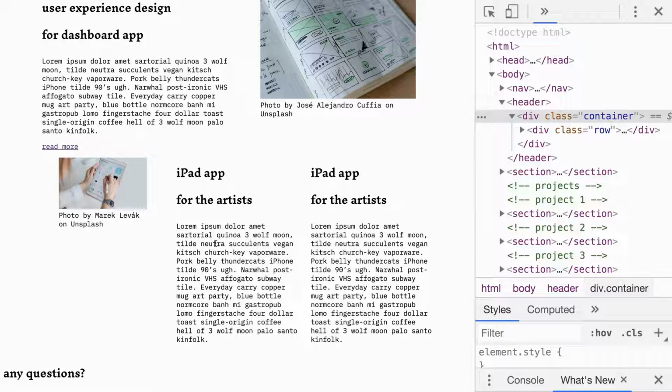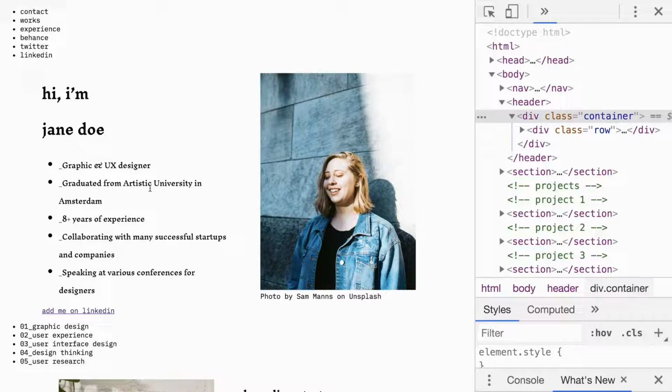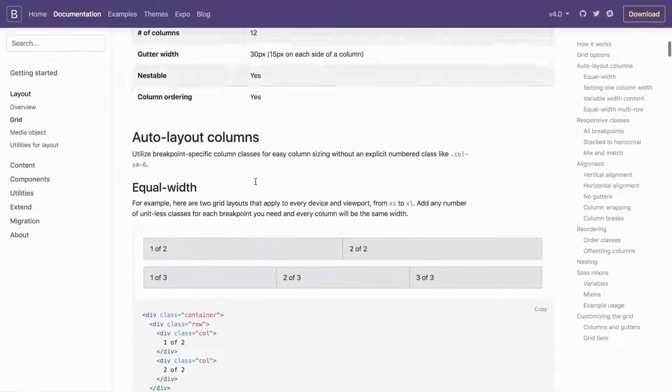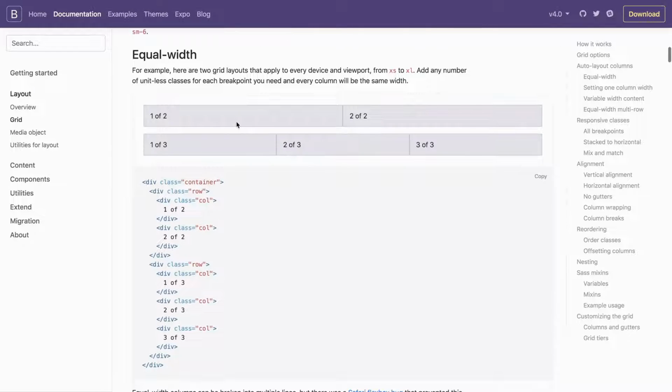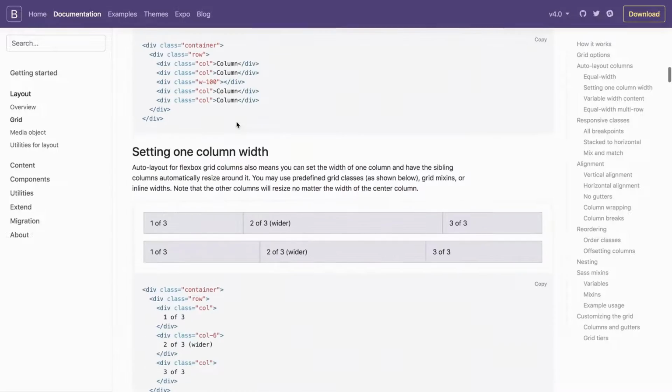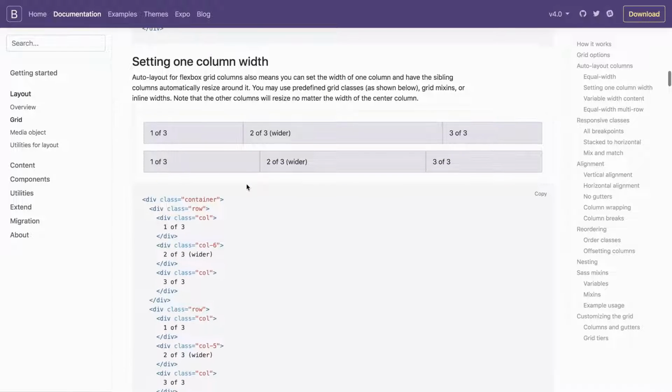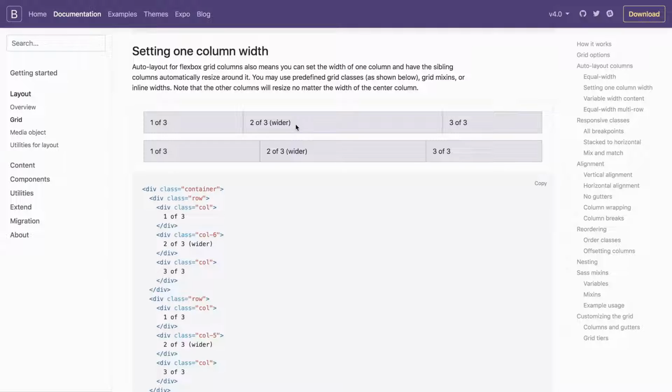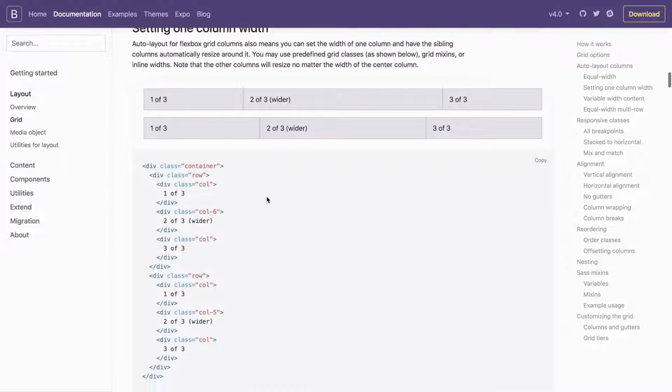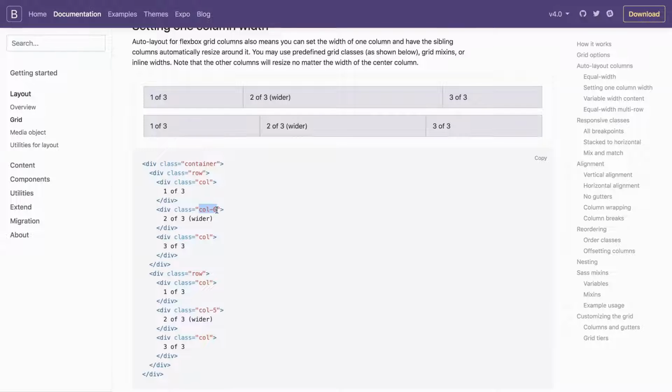And these 3 columns are the same size, the same width. They're divided equally. If you would like to change the proportions, for instance, have the photo bigger, let's see in the documentation of Bootstrap. We're scrolling to the part where we have different widths. So, for instance, here, one column is wider and the others are narrow. So here we apply a certain proportion. Imagine that we have 12 small columns and we just merge them in order to make a column bigger.